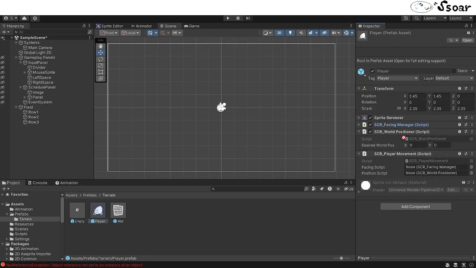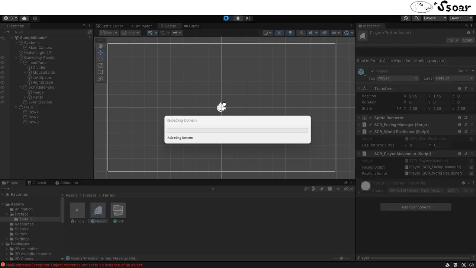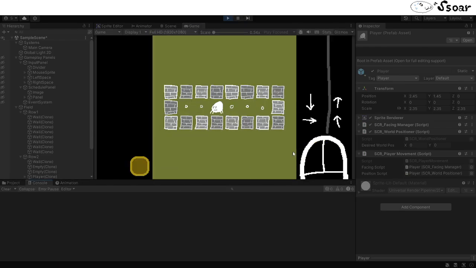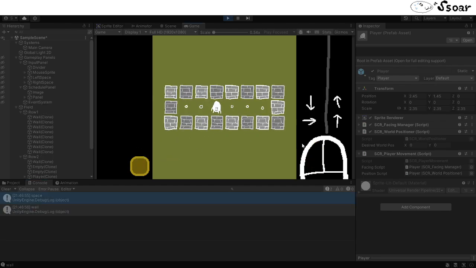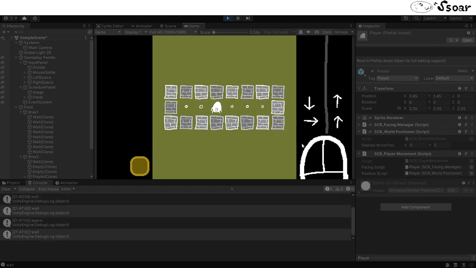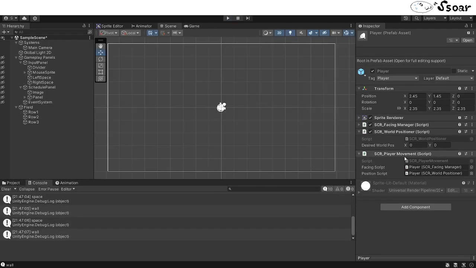So the facing script is this one, and the position script is this one. Okay, so again, on left click we're expecting space, wall, and on right click we're expecting wall. And the sprite is updating to show where the guy is facing.